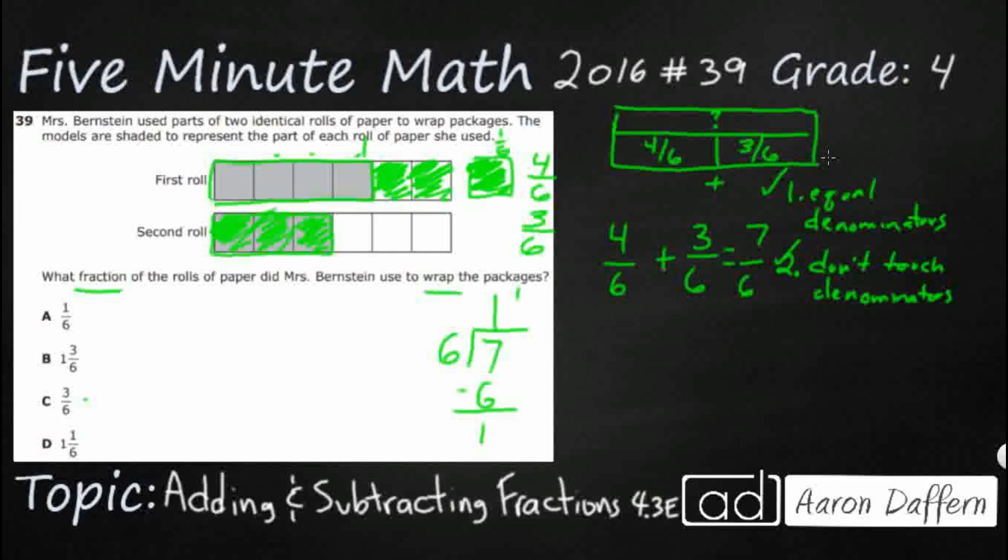Your remainder becomes your numerator and you don't change the denominator. The denominator always stays the same. So 1 and 1 sixth is the same as 7 sixths. This second one happens to be an improper fraction. The first one happens to be a mixed number. But they both represent this same quantity which we drew up here.